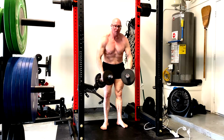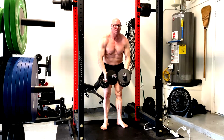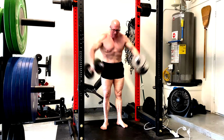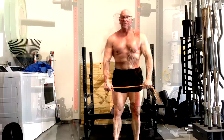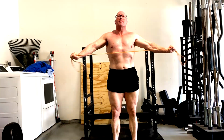So the thing is with that, they don't need all of these things. They don't need it as much. But what ends up happening is as we get more advanced, recovery, strength, these things, they don't always scale the way that we would like. A lot of times people are like, well, your recovery should scale. If your work capacity goes up and strength goes up, you should be able to do the same volume with the same amount of intensity relative to your strength. Well, unfortunately, that's not the case.